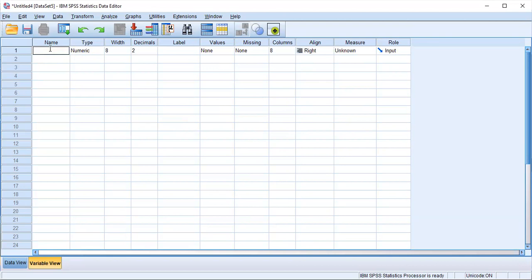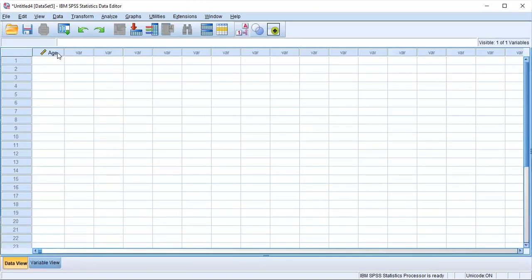I should also be quick to mention that you can change a variable name. For instance, if we have a variable called age here, and you go to data view, you notice that we have a variable named age.